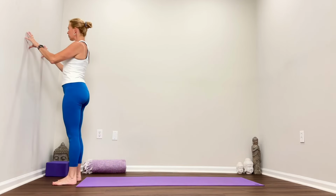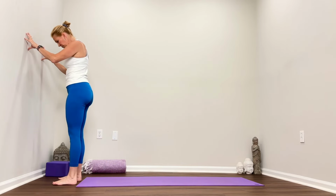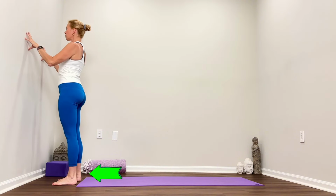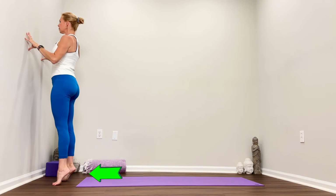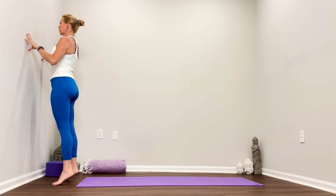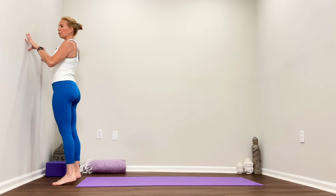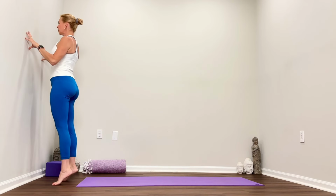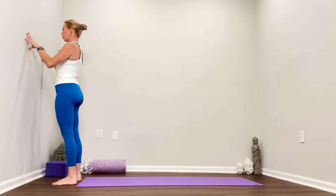So using your fingertips on the wall, spreading the toes, and you want to be in that Tadasana position, so that's your foundation. Broaden the chest, and all you're going to do is lift the heels and then lower and lift. Try and go for that end range. So try not to go partial way or half-ass it. You want to go to the full extension you can. So lifting the heels and lowering.